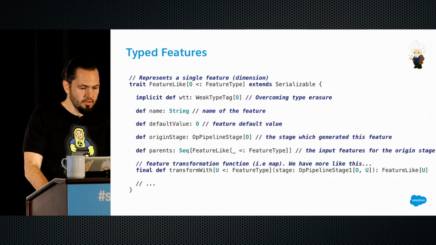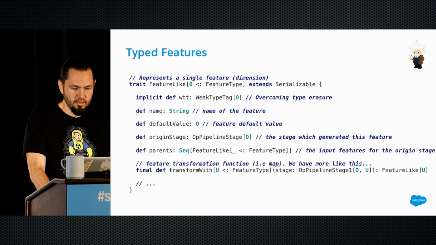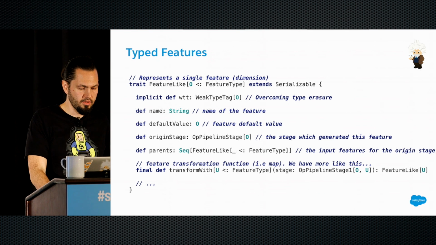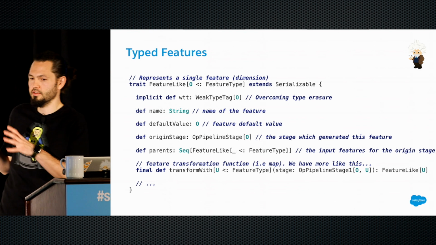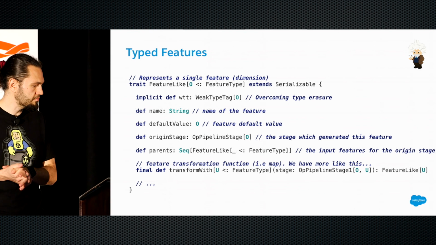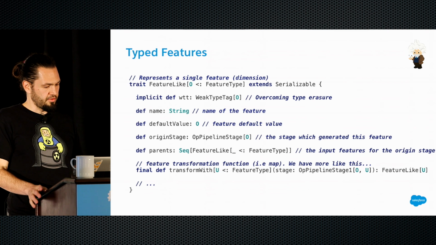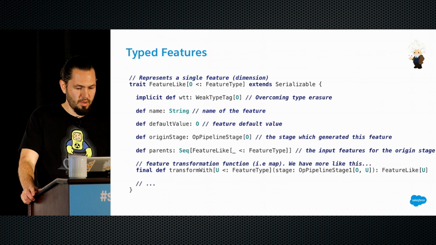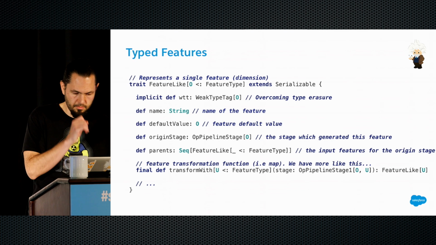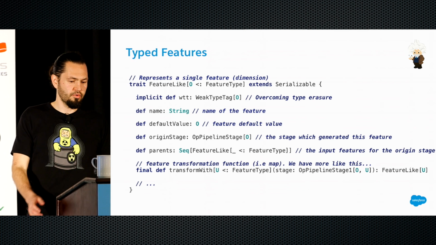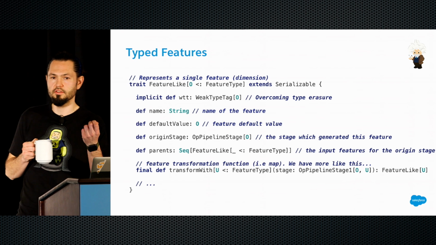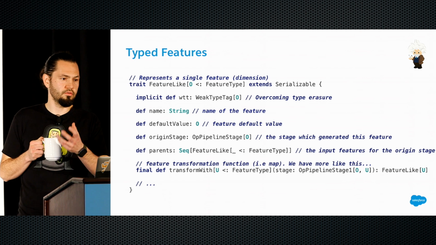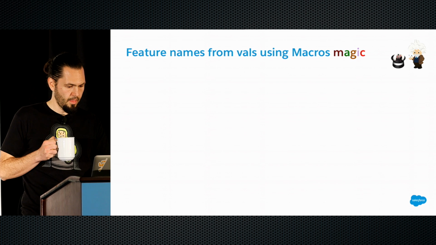So a feature would have a name, say like a name, sibling poses, and so on. And then it has an origin stage. The stage actually defines the computation. This is that extract method that we've seen. And then you can transform a feature. This is essentially the map function, where you provide a stage that will produce a feature of a different type. And this is how we stitch features together into this computation graph.